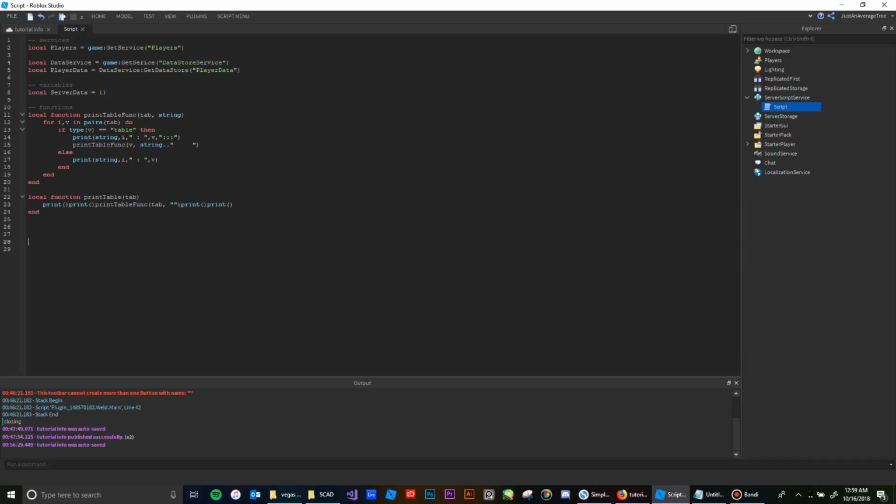So after this, we're going to get into the data stuff now, finally. What we're going to start with is a local function, and this is going to be new data. Whenever we call this function, it is going to give us the template for what our data is.